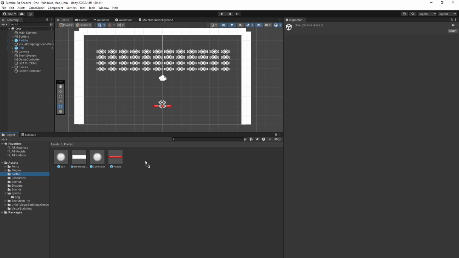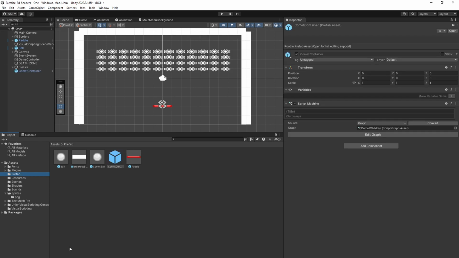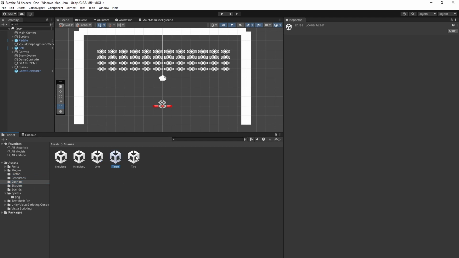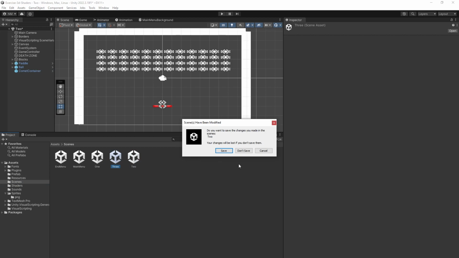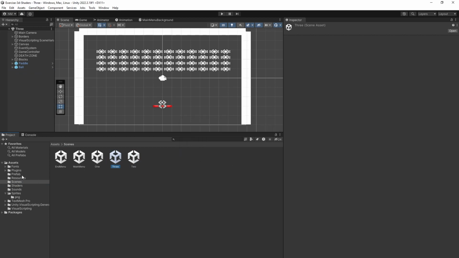This is from the last exercise, and drag that into a prefab. And then I'm also going to open our other scenes. Let's save that scene. Let's go into 2 and let's drag become creator into that one. Let's open this scene. Let's save it. Let's open 3.